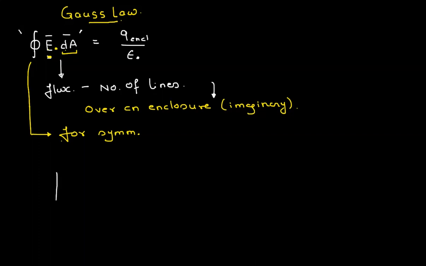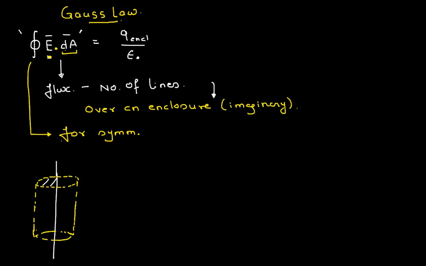For example, if you have an infinite wire like this, an infinite line charge, you take a Gaussian surface like this. Can anyone tell me why we are taking a Gaussian surface like a cylinder? Why not a sphere? So that it's convenient for us to integrate without a theta. Because we know the direction of electric field is radial, and we know on the lateral surface of the cylinder, the magnitude of electric field will be constant. That is the reason why.